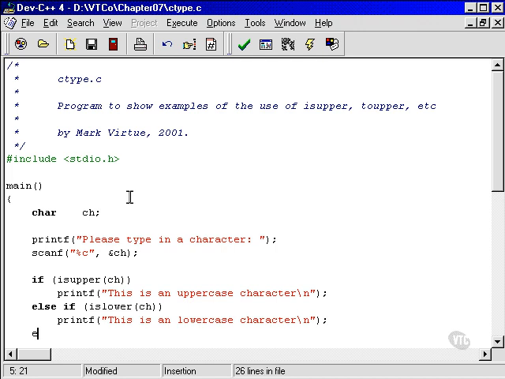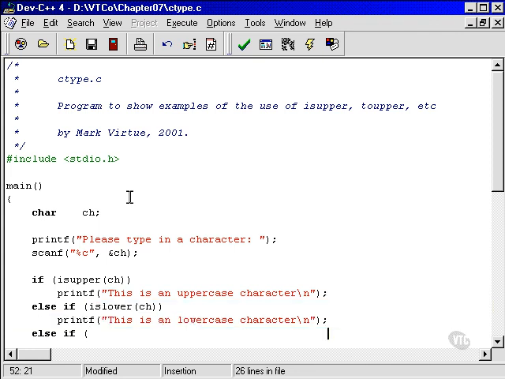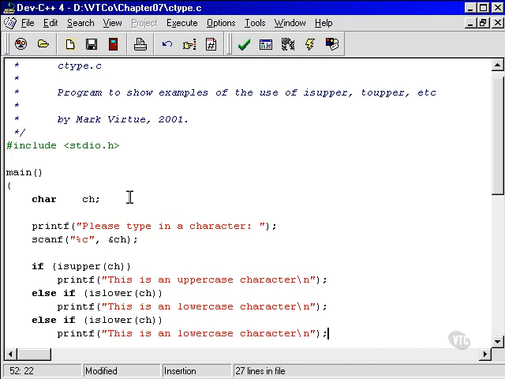We could then say else if, I'll do a bit more copying and pasting here. And this will be, let's say, digit. It's a digit.